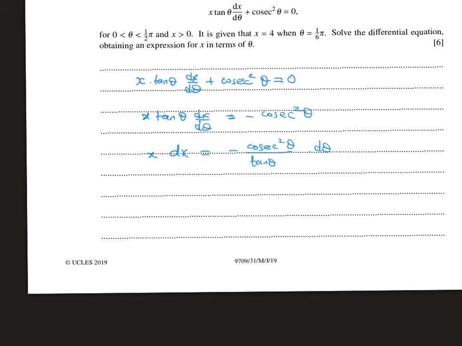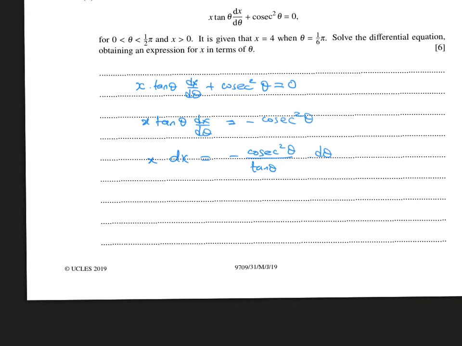Okay, so now we have nicely collected the x terms on the left hand side and theta terms on the right hand side. So this is the very crucial step in solving the differential equation. Okay, now to solve this expression we simply have to take the integral both sides. And the left hand side, the integral is quite easy, x squared over 2 is a simple power rule. And on the right hand side we have to see how we are going to integrate this term, which is a bit complicated apparently. Here we have minus cosecant squared theta and tan theta.